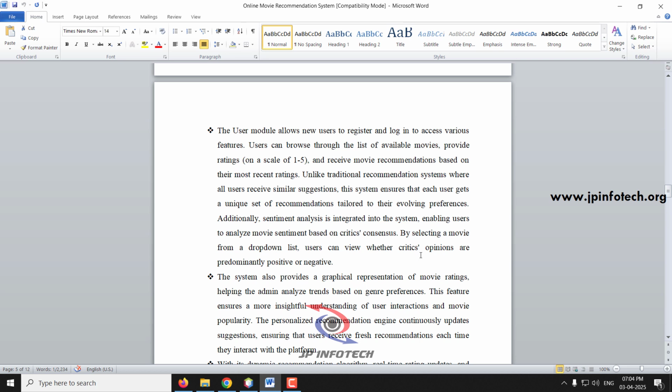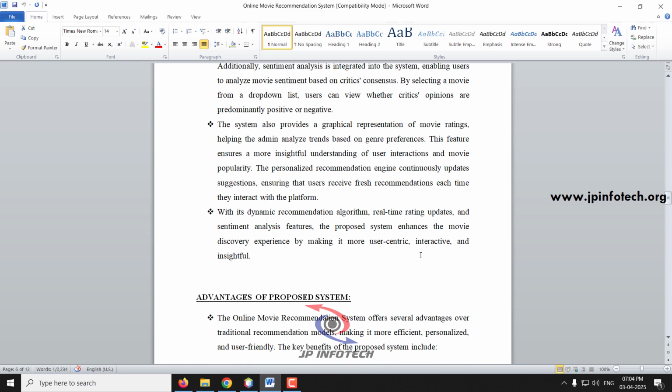They can see the recommended movies and the uploaded dataset, and from the dataset they can select a movie, which shows the sentiment analysis, whether positive or negative, based on the comment already provided in the dataset.